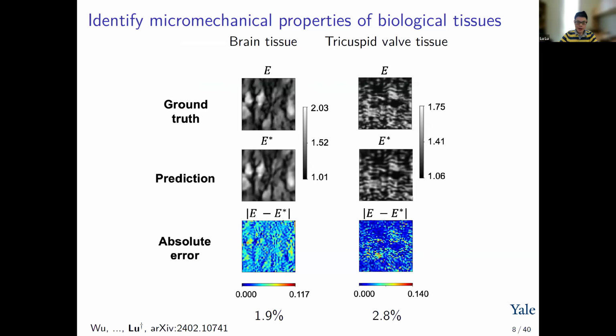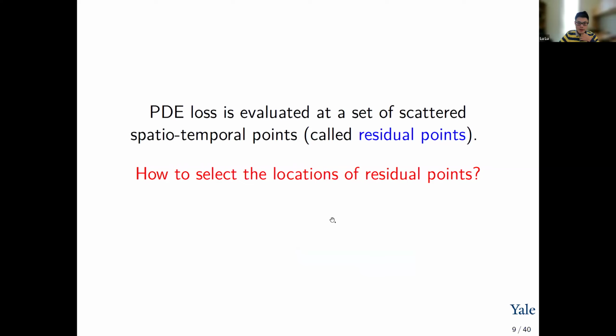So this is the real application on real experimental data to show the advantage of PINNs when applied to this complex problem. So this is just a demonstration. But in PINNs, although this framework is simple, actually there are a lot of things that can be improved in terms of different components of this framework.